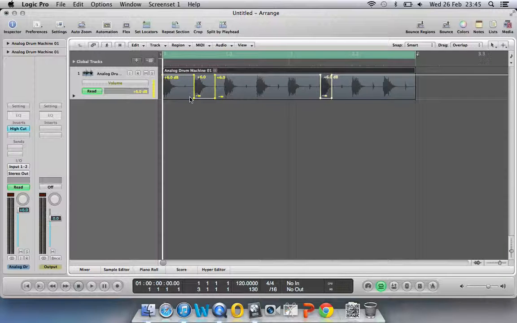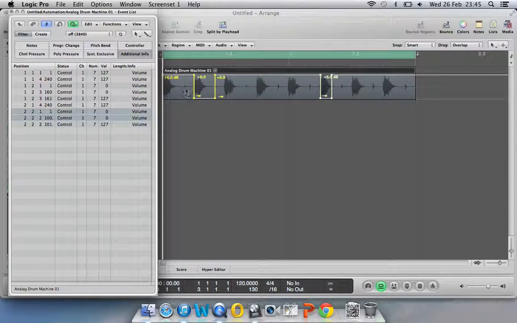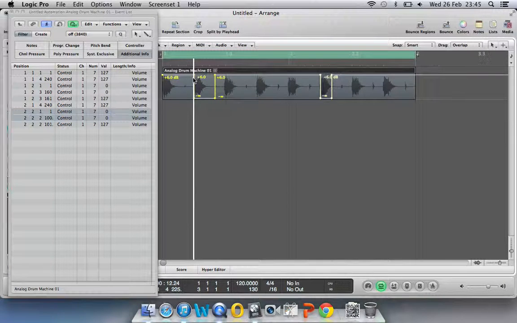If we hit Control, Command and E, we'll get up our automation floating window. And if we take the playhead to here, we notice this faint white line, which is showing us where the playhead is and where our automation's acting. If I move it here, we'll see the little white line move along again.